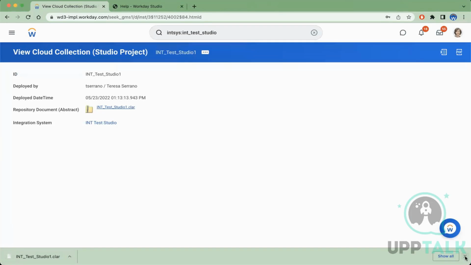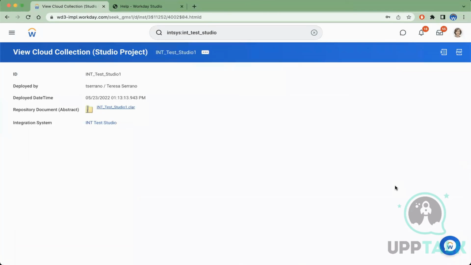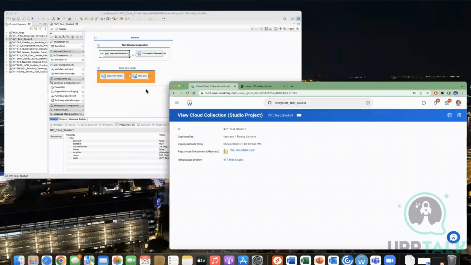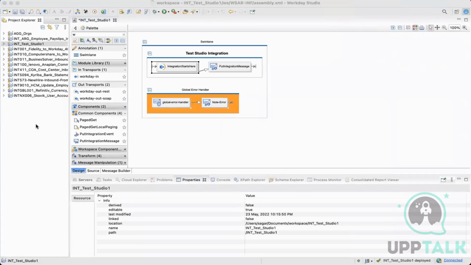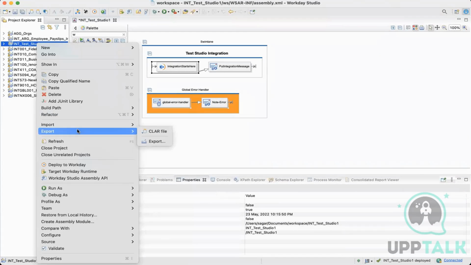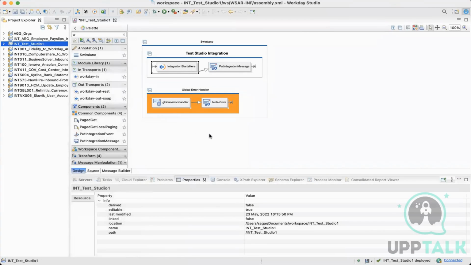Wherever it is downloaded, you can go to your Studio, right click on your project explorer, choose import, browse, select the same CLAR, and it will get imported. That's how you do it when an integration is developed by someone else and now you have to work on it. That's one way of doing it.